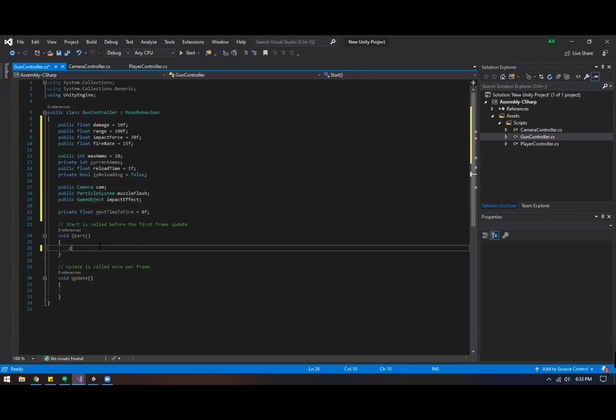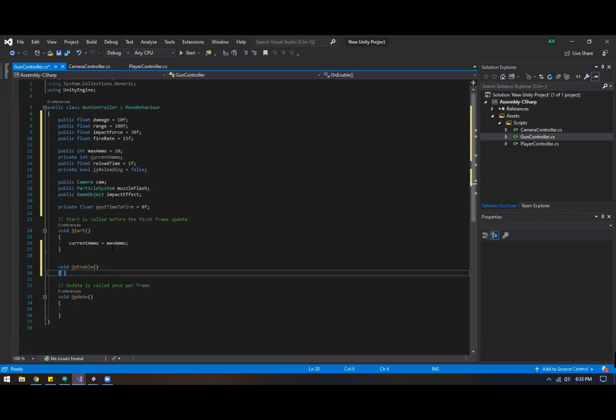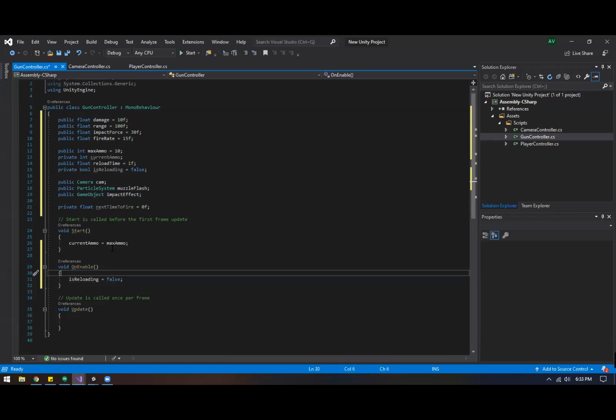Okay, from the start, you want to set current ammo to the max. And we want to call OnEnable to set isReloading equals false. We do this because say you have multiple guns that you're swapping out of.